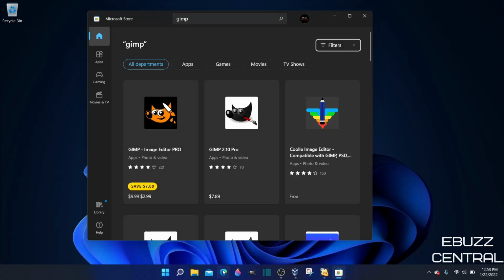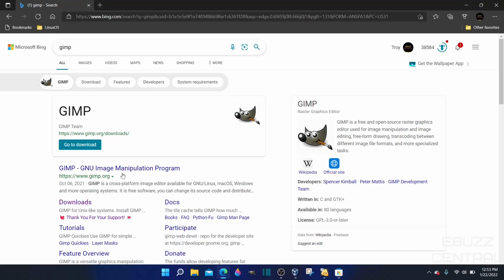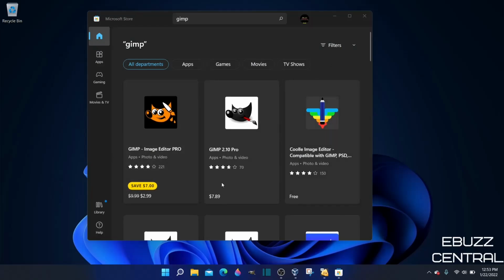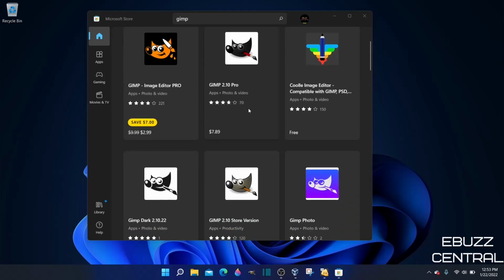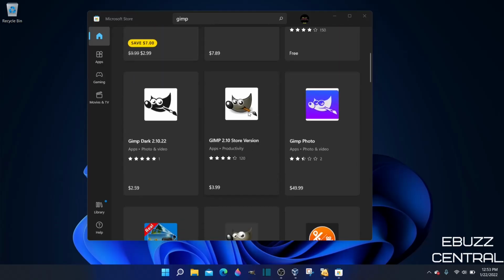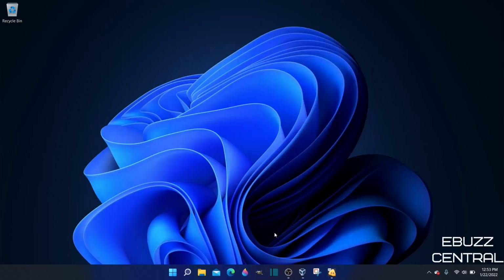If you go over here and just open up and type in GIMP, it'll bring up their website. You can go right here and download it for free. It's an open source project. I don't like the oversight that Windows has on their store because there are people out there taking things that are absolutely free, changing the name of the developer, and then trying to sell it and make money. And there's more than one, guys. So you've got to be careful there. And then, of course, if there are applications you want to get on Windows, you do have to go online and download certain applications. Now let me go over to the Linux desktop.